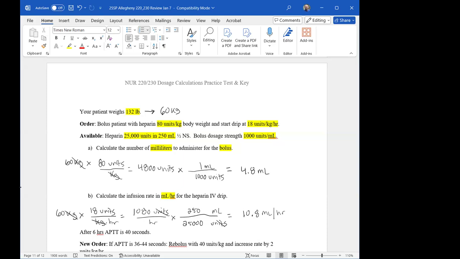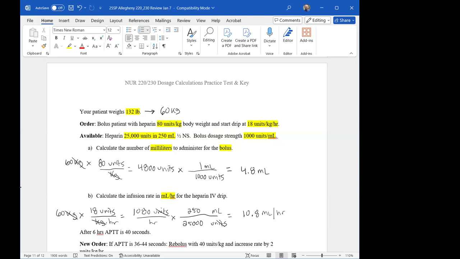If I'm doing the initial infusion rate, again, patient's weight in pounds divided by 2.2 to get it to kilograms, times 18, divided by 100. The only reason I'm telling you that is because I know from experience and even just writing it out, 250 over 25,000 is the same thing as 1 over 100. I do not recommend memorizing that. I recommend writing it out like I'm showing you and plugging it into your calculator. So make sure you're doing everything correct.